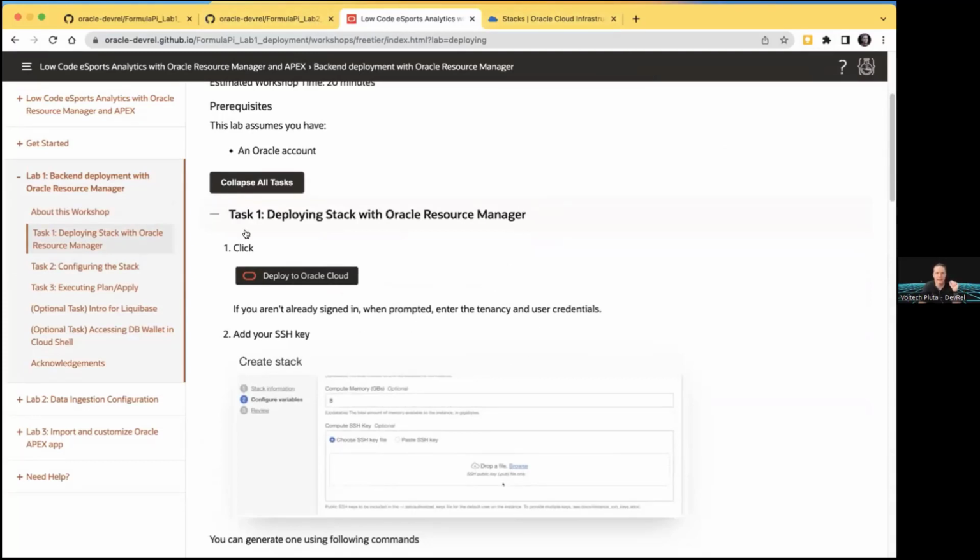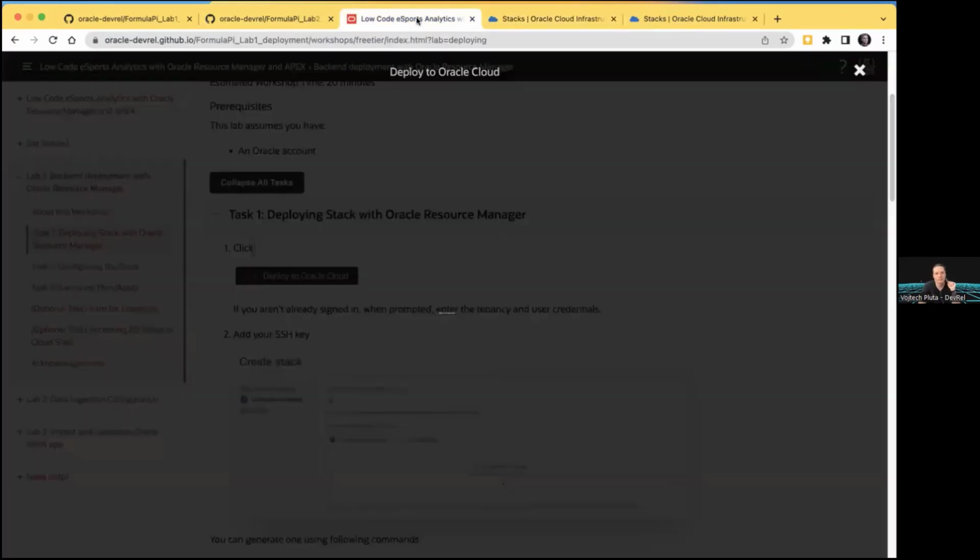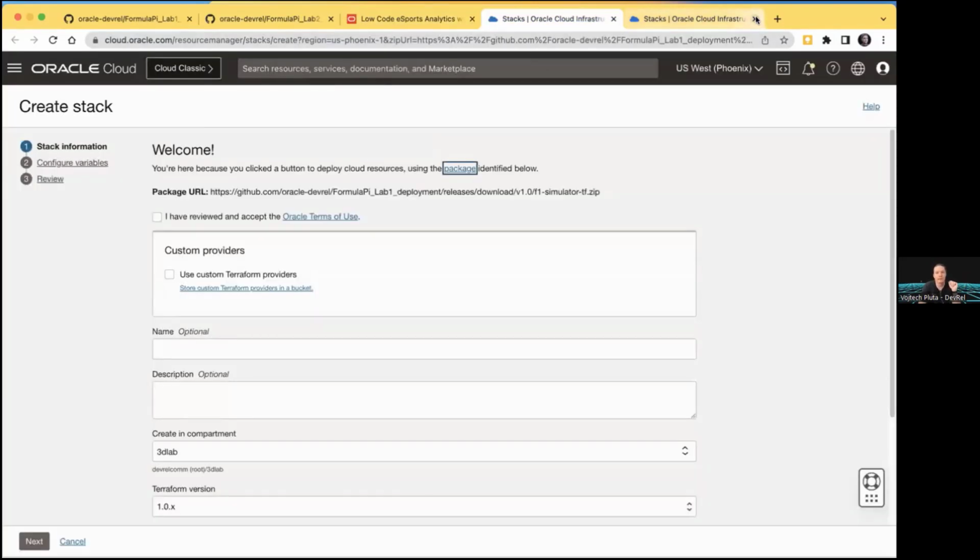Within that guide, you can click on the Deploy to Oracle button, and it's going to ask you to sign in to your cloud account, hopefully the one you created before. Once you authenticate, it's going to present you with this type of screen.